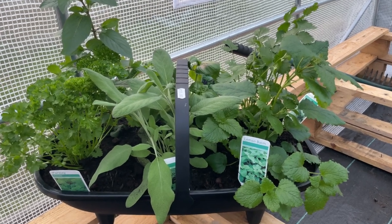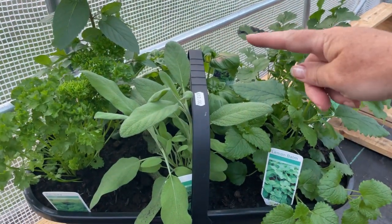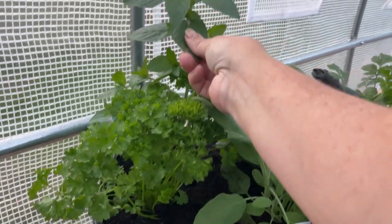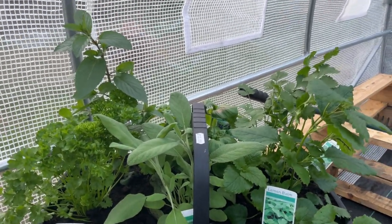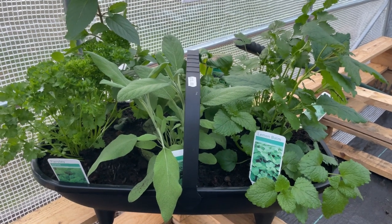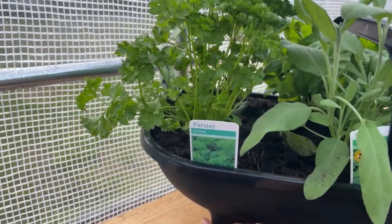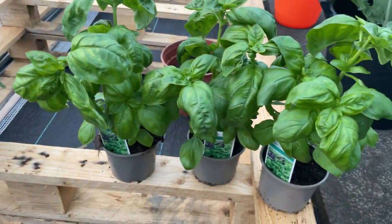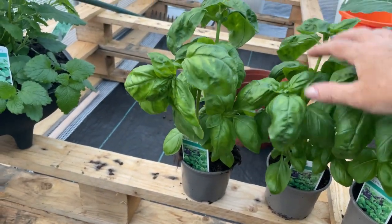Here's the herb trug. There's lemon balm, coriander, a basil plant at the back, sage, curly parsley, and a chocolate mint at the back which smells absolutely gorgeous. I've already got a chocolate mint plant outside here at home but this is really good value for money for all those herbs. The plastic trug has really stable feet and a great handle. Then there are the three basil plants I'm going to split up and pot around tomatoes and on the allotments.